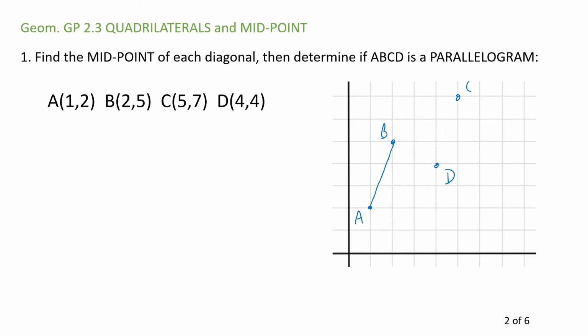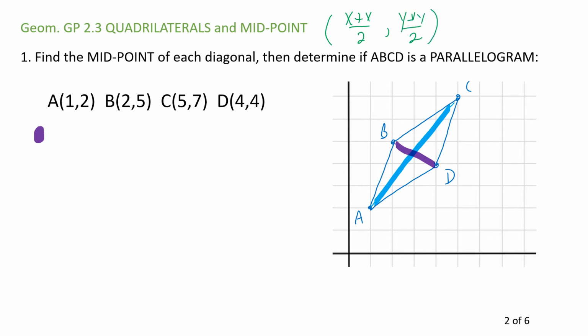On the face of it, it looks like a parallelogram. I'm going to determine if it is a parallelogram by looking at the midpoints of the diagonals. For a parallelogram, the diagonals will actually bisect each other. So I'm going to start by finding the midpoint of BD. Now you can use the formula if you want. Well, I take that back. You must use the formula. The formula is add your x's, divide by 2, add your y's, divide by 2. So it doesn't matter which one is x sub 1, x sub 2, you're adding them together.